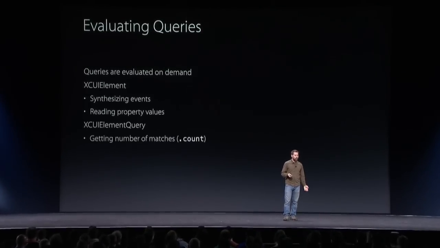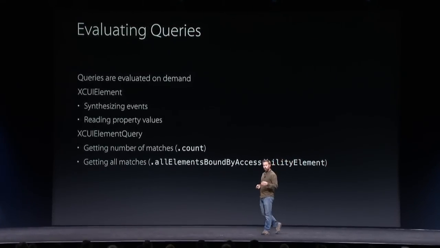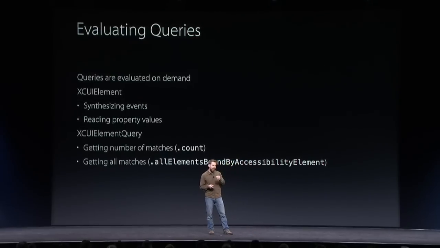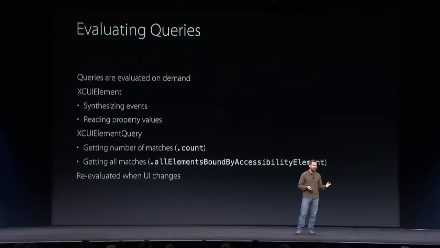Similarly, if you create a query directly, it'll be evaluated when you get the number of matches, or if you call one of the APIs that returns all the matches. It'll have to be evaluated at that point. And we will reevaluate queries when the UI changes, so that you're always working with the most current view of the application, rather than data from 10 seconds ago or 2 minutes ago, depending on the length of your test.